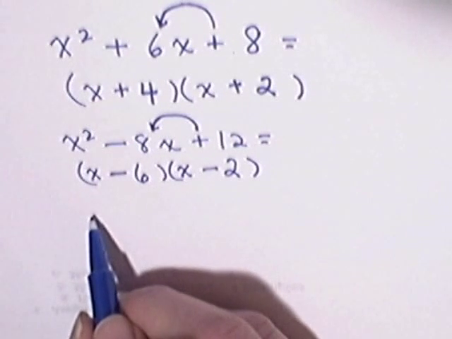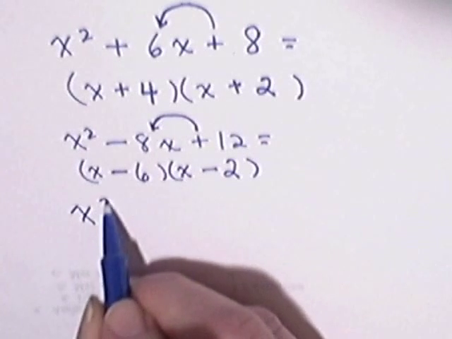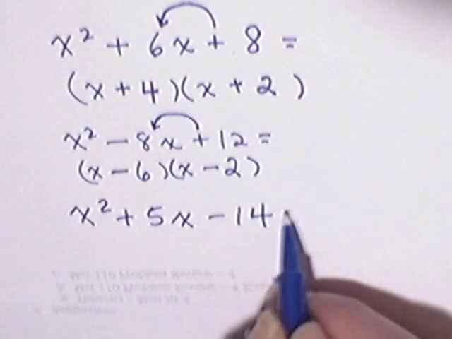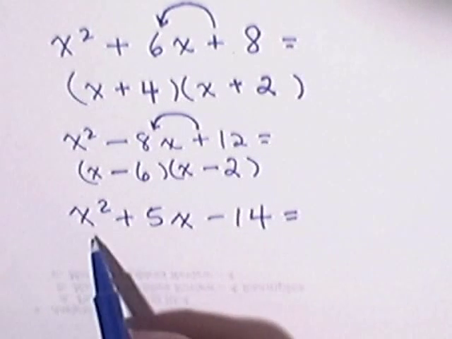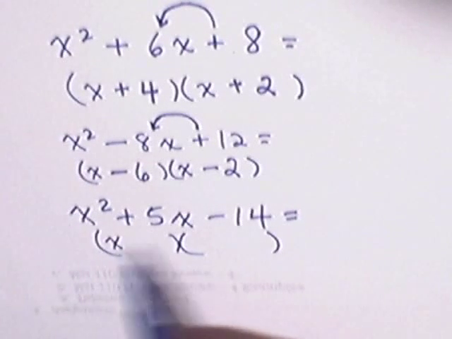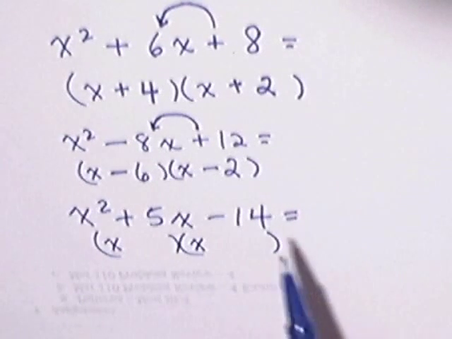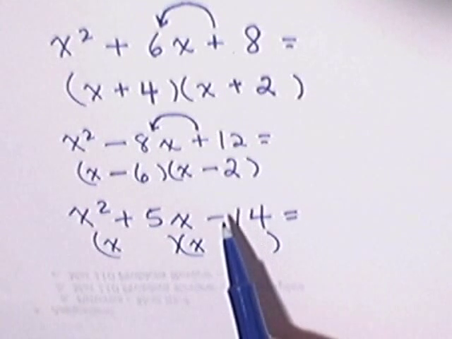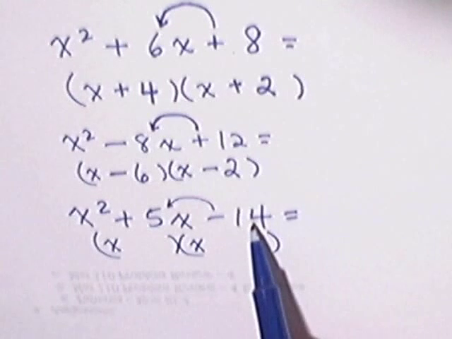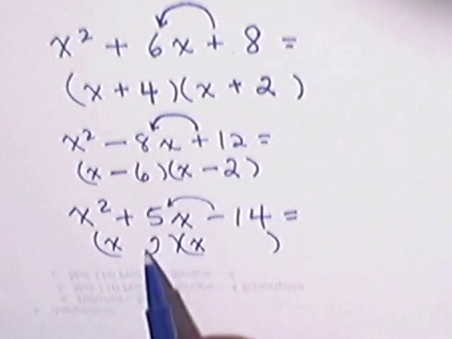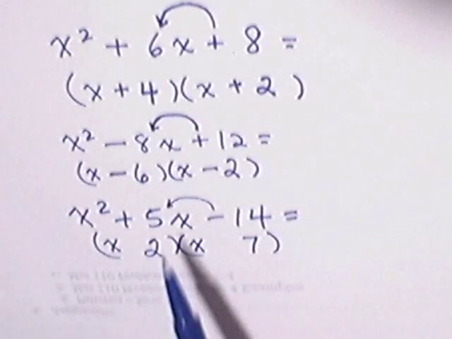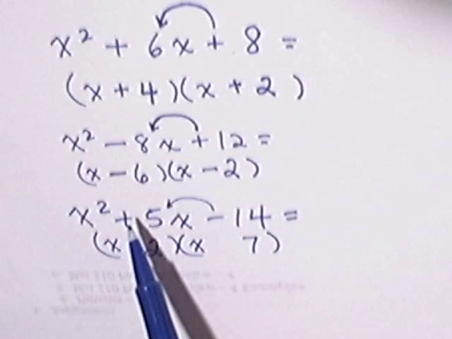Okay, let's try a different one. How about x squared plus 5x minus 14? Okay, so again, it's a trinomial, so we know we're going to have to do a double bubble. And again, since it leads with x squared, we know there's an x in the front of each bubble. And this time we need two numbers that multiply to 14 and subtract to 5. So two numbers that multiply to 14 and subtract to 5 would be 2 and 7. So we've got the numbers, all we don't have is the sign. So this is when we handle this sign here in front of the 5.